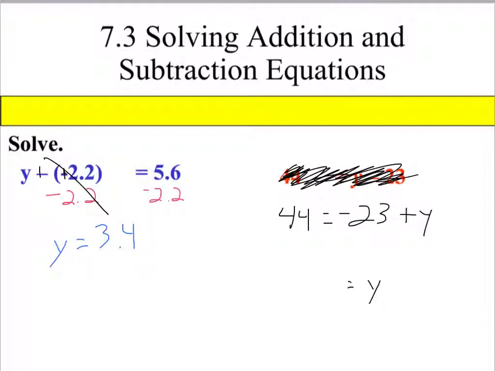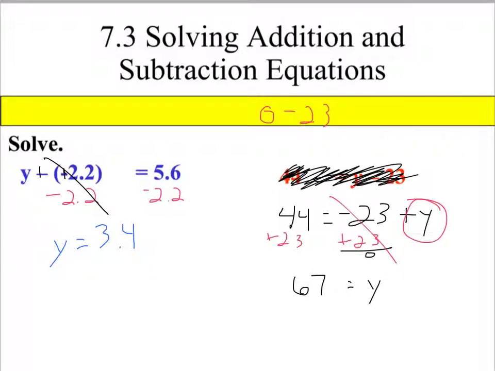Well, it's actually being subtracted. For instance, if I give you the number negative 23, it's like saying 0 minus 23. So in order to get the opposite of that, I need to add 23 to both sides. Why is that true? Well, negative 23 plus 23, that's going to give you 0, right? So that's out on the left side, which leaves me y on the right side. Add 23 to that left side, and I'm going to get 67 is my answer.